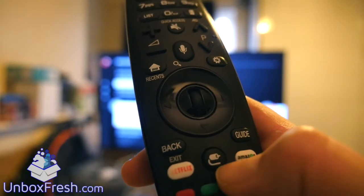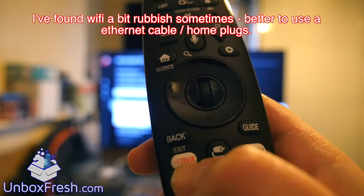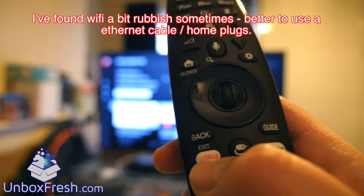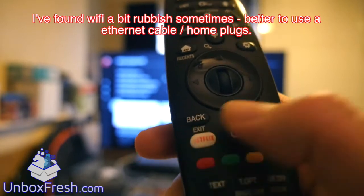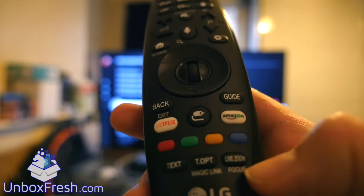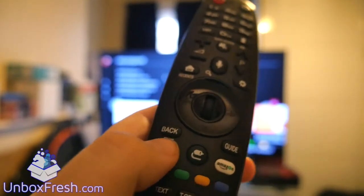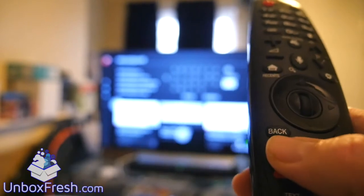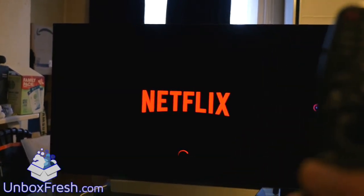This is your inputs, but I never use that. Amazon, Hotlink. These are actually quite useful. I actually use this rather than using my Shield TV to watch Netflix, because it is straight on the remote there. Nice and easy. Live View, don't use. So switching between apps is very, very easy. You just press one of these buttons. I'm gonna now switch to Netflix. As you can see, it's quite quick.